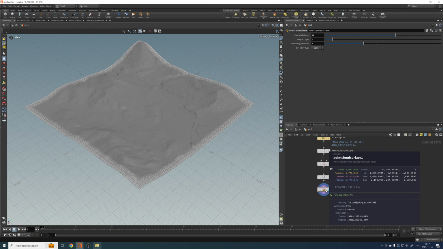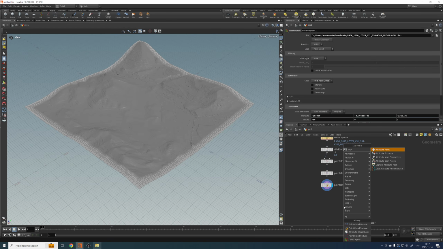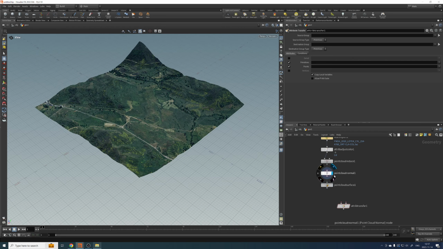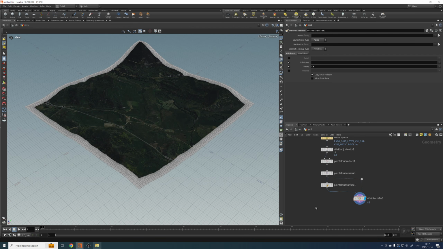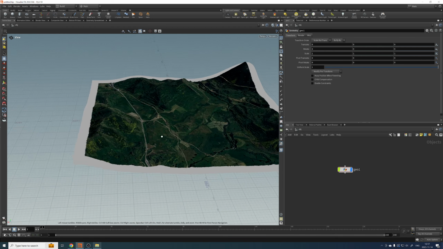The only issue here is that we lost the color attribute, but that's not a big deal. We can just create an attribute transfer, and transfer, we had the color here in the points, right? So let's do something like that, and then we can go from points to primitive and transfer the color. And let me get rid of the lighting so we can see it a little bit better. And this is basically what we get. Okay.